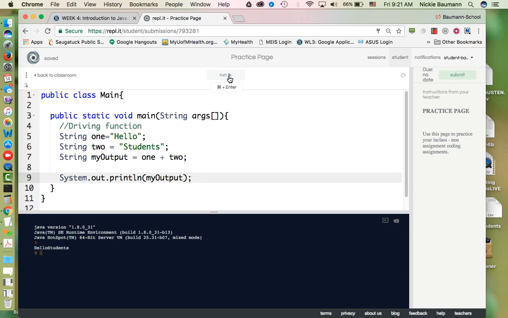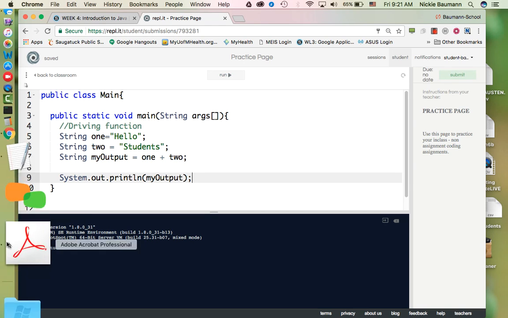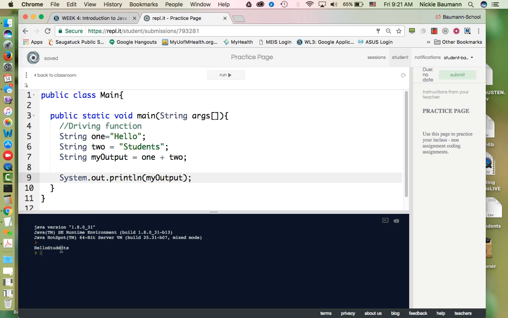You notice it combines the 2 strings, hello and students, or 1 and 2. But you'll notice that down here, there's no space. So let's go back and add a space in here. To do that, I can do 1 plus, and then a space is going to be with quotation marks, and then a space between that, and then a plus there. So anytime you have quotation marks, that's just a holding spot. And because we're not putting anything in there but a space, it's holding that space area. So we have 1 plus a space plus 2, or string 2. So run. And there you go, you have hello students.